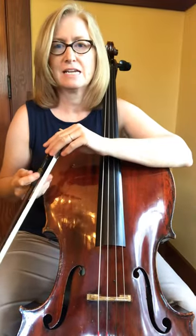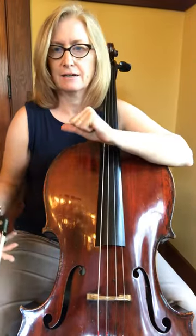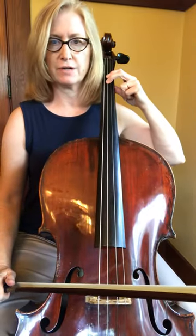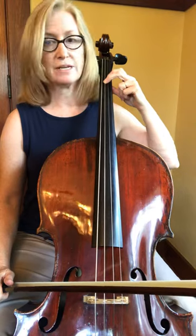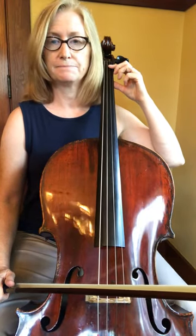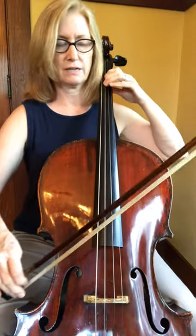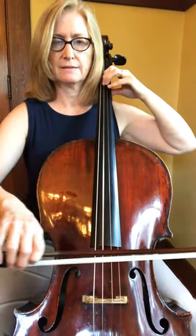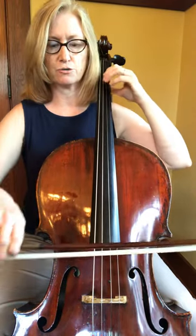Rakes of Mallow, number 114. B flat, second finger on the G string, and there's also an E flat in the second measure which is low one. Here we go — second finger, keep it down while you play the open D. Keep your fingers nice and rounded so you don't interrupt the open D string.